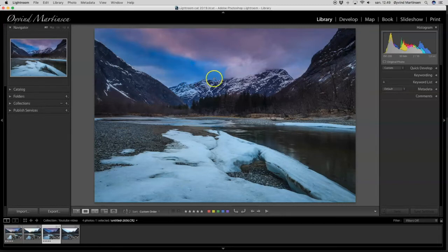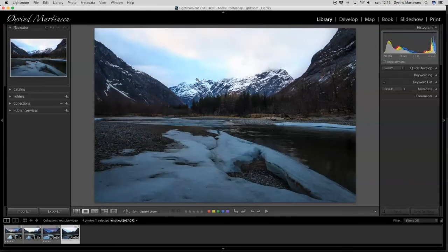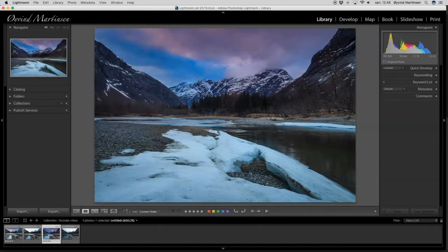Let's compare the one with the filter with the one without. Here it is. So this filter is very useful.